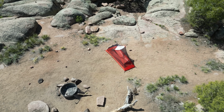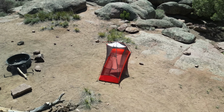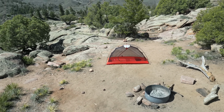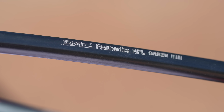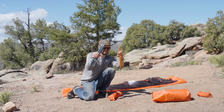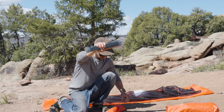All right, so the SlingFin Portal 1 is a lightweight, single-person, single-door, 3-season freestanding tent. The tent comes with a body, fly, 10 stakes, 8 guy lines, and is made with a cross-pole hubless pole system using 2 sets of straight DAC featherweight poles. When folded up, those poles come in at 13.5 inches or 34 centimeters, so they definitely pack in nicely in a frame bag or a top loader. SlingFin mentions they made short poles for convenience of all activities, not just bike packing.